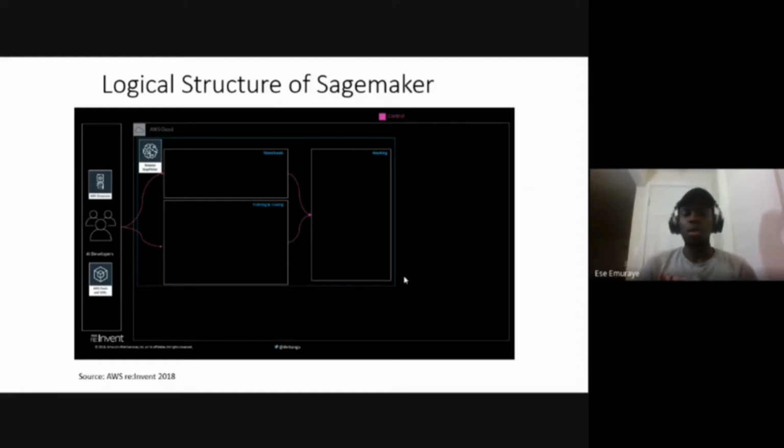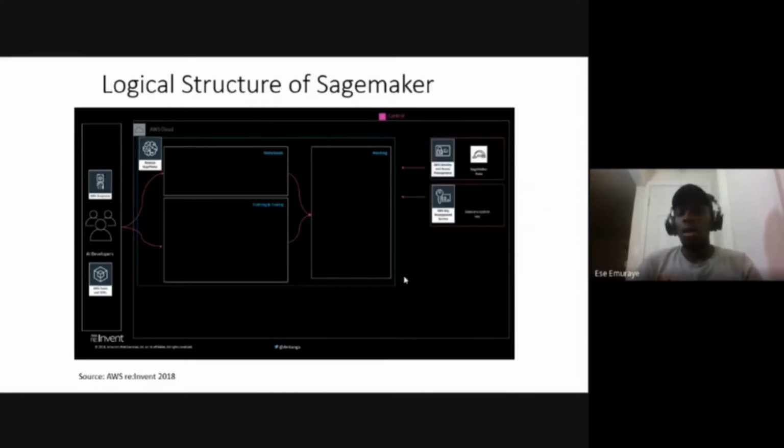Training and tuning is where everything happens under the hood. The notebook is just a top layer that you can interact with. However, the training and tuning takes place with a lot of packages and SDKs that are used. In order for you to be able to use Amazon SageMaker, you have to have the right IAM role, which is identity management, as well as key management services like encryption.